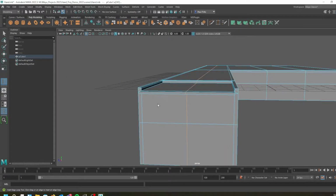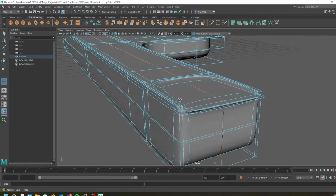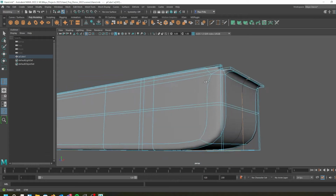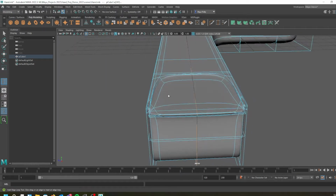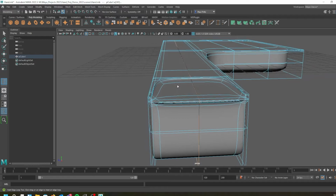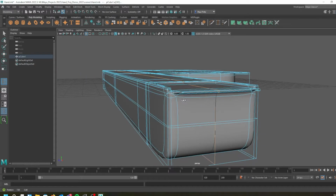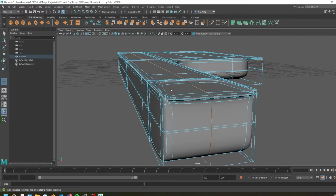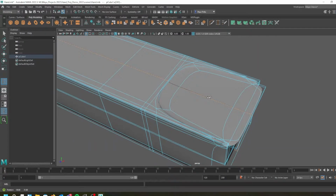Actually, let's see what this looks like. So if I hit 3 while I'm in the edge loop tool, it's going to leave the square box, but we can see what the geometry looks like underneath it, okay? So you can kind of see that outlining there. And that allows me to leave the tool open so I can see what's happening while we're adjusting, while we're still in the tool that we may be using more. Okay, we may be using the edge loop tool more. All right, so kind of got to start here on the nail.